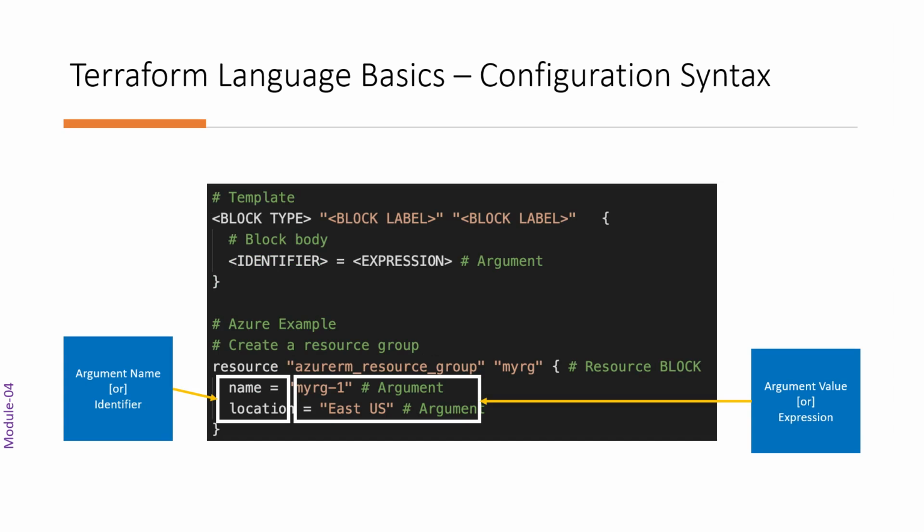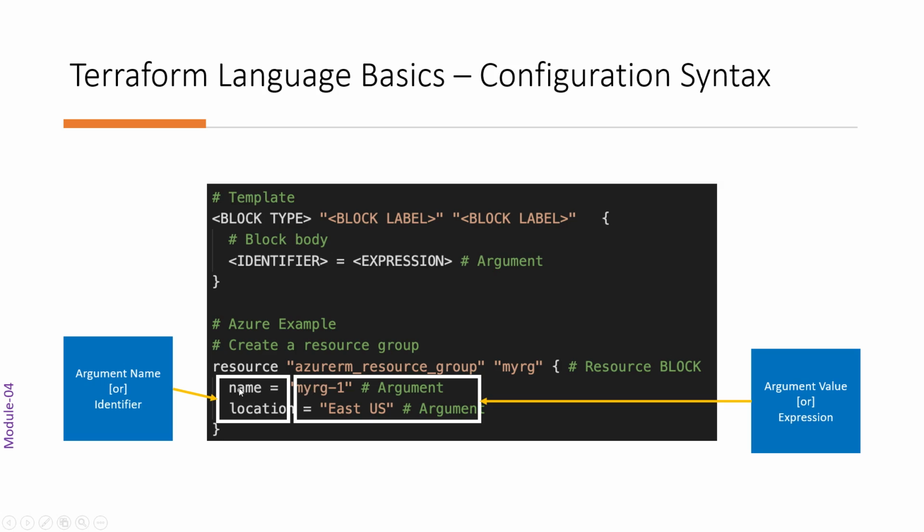All right. Now second is also the same thing, language basics, right? So as you can see here, when you want to create resources, like I mentioned before, the argument name you can also call an identifier, which I mentioned already. This is basically only on the left side. Each key on the left side is your name, called your key, and on the right side what you can see here is your value, right?